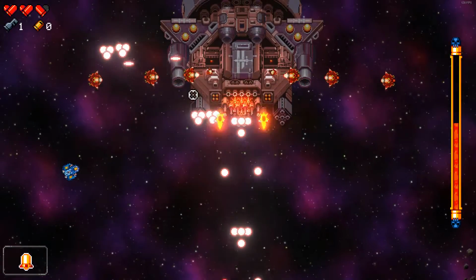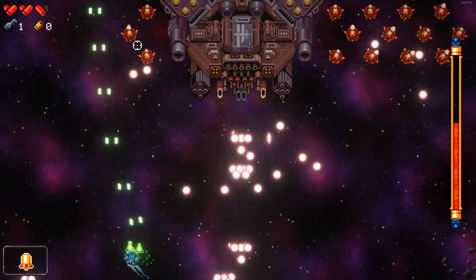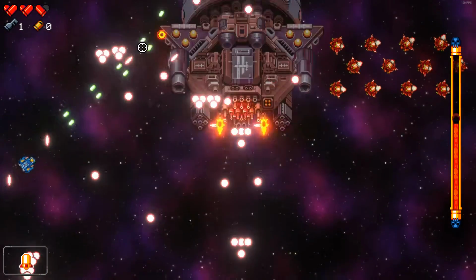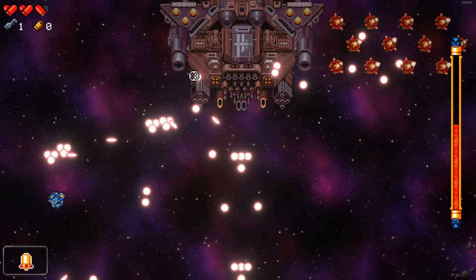The fourth attack, the boss will shoot bullets at you while summoning ships on either side. To deal with this, I move up a little bit and try to destroy as many ships as possible, and destroy all the ships on my side. After this, I can simply move left and right to dodge most of the remaining bullets.